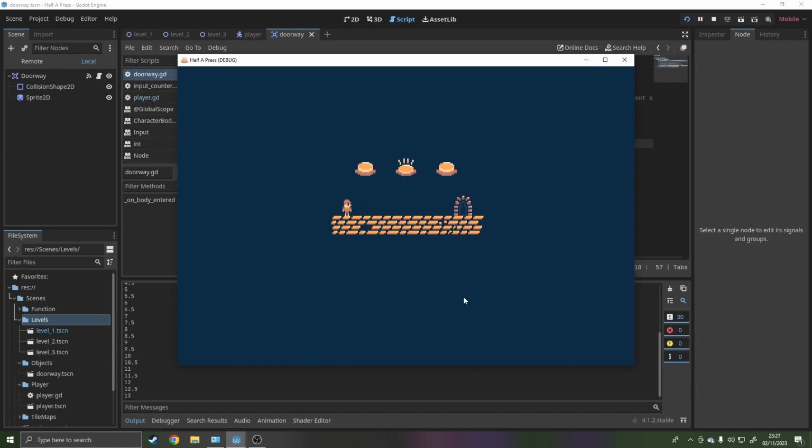Essentially, this level teaches you how to utilize the half button presses, because most players might walk around a little bit, press a couple buttons just to get a feel for things. But obviously in the corner here, it's going to say you only get 0.5 button presses. And when you start walking, that goes down to 0.